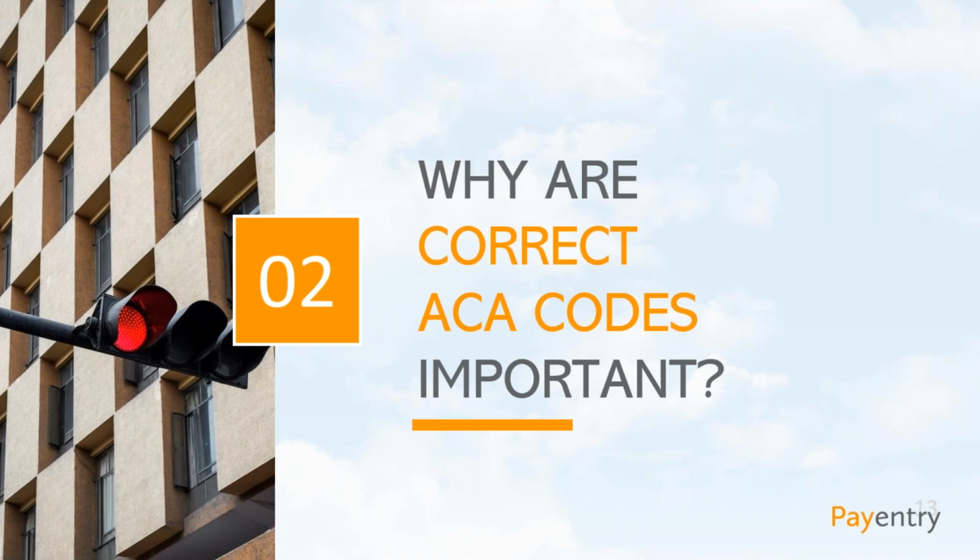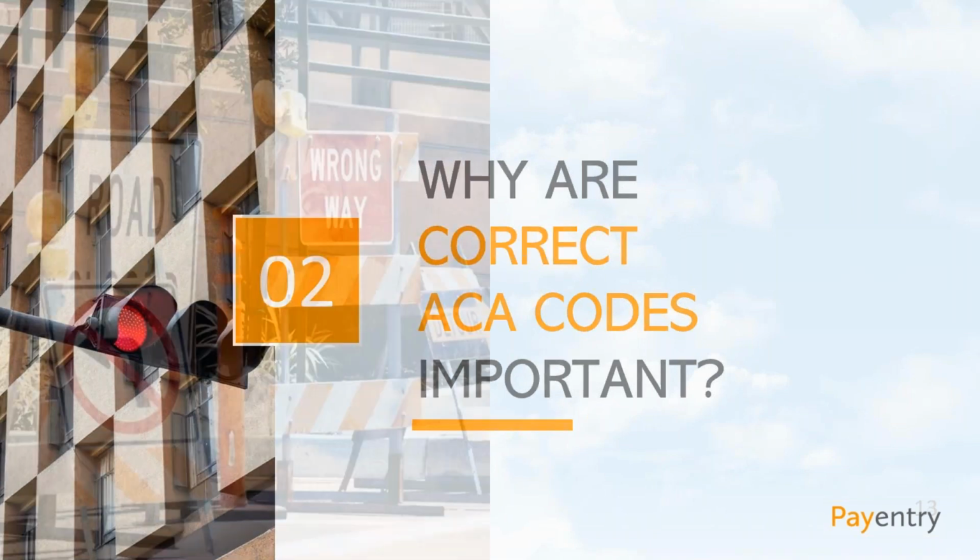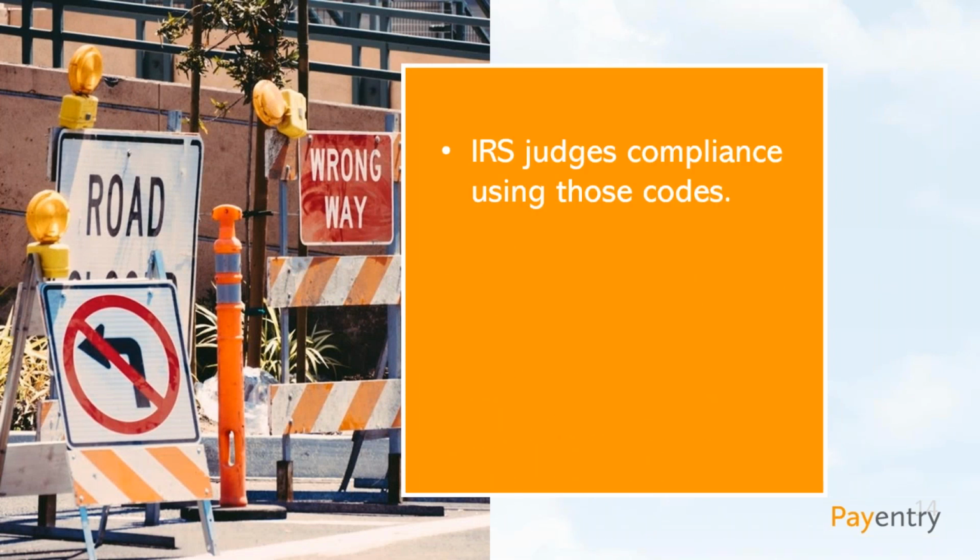Okay, so why are these codes so important? It's pretty simple. The IRS judges your compliance using those codes. And if you have the wrong codes in there, it's going to create confusion and penalties, and actually penalty letters. I look at a lot of penalty letters where the employer has just made a mistake on the way that they've coded something or the way that they're presenting something. Once we straighten that out, it clears up the penalty letter, but it does create activity and hoops you have to jump through. So if we get the codes right the first time, you won't have a problem.